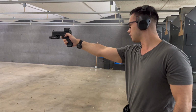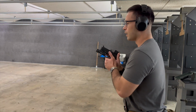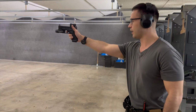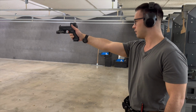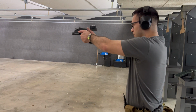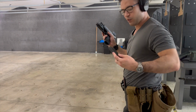For example, on my Glock 45, I have an Aimpoint Acro P2 that is direct milled to the slide, and it came pre-installed with some Ameriglo suppressor height sights as well. I did a whole video on my 45, and I'll link to that up here if you'd like to check that out. But yeah, I plan to change out the sights on this. I plan to probably mount an Acro P2 to this as well.